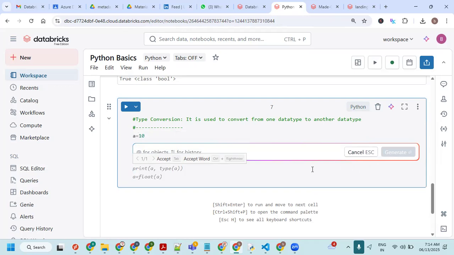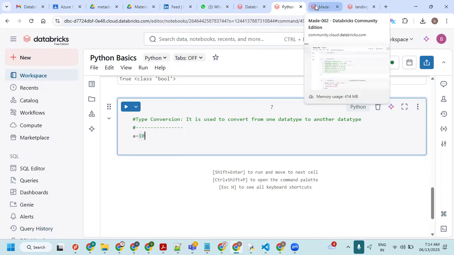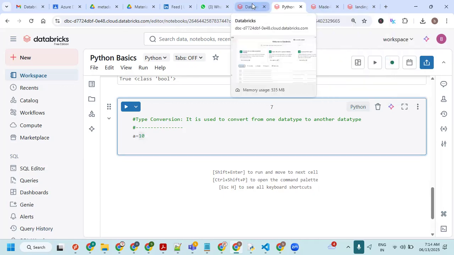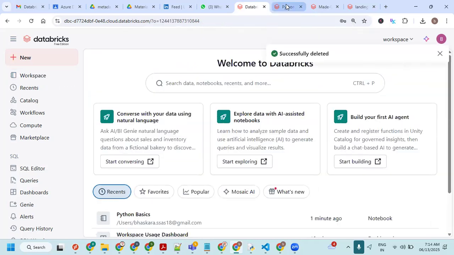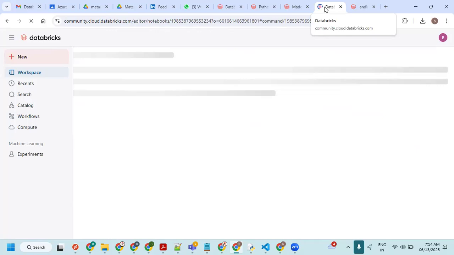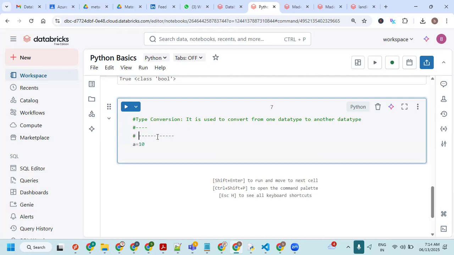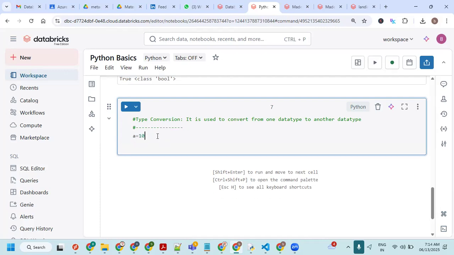Is there any option to turn it off? Can we disconnect that Copilot? There is a diamond or star mark. The thing is, when you type something, it is going to predict what you're trying to do.